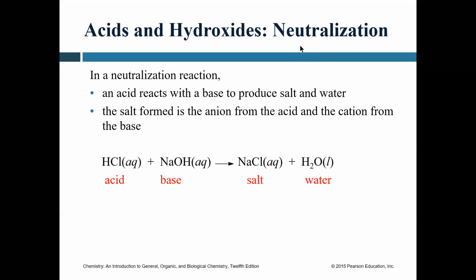Acids and hydroxides, or an acid combined with a base. This is known as a neutralization reaction. Anytime you have an acid that combines with a base in this way, you're going to produce a salt and water. This is a double displacement reaction. We have already gone over this, but the H combines with the OH to produce the water, and the Na and the Cl combine to form the salt.